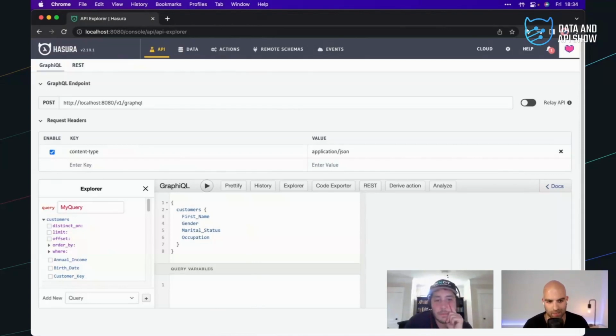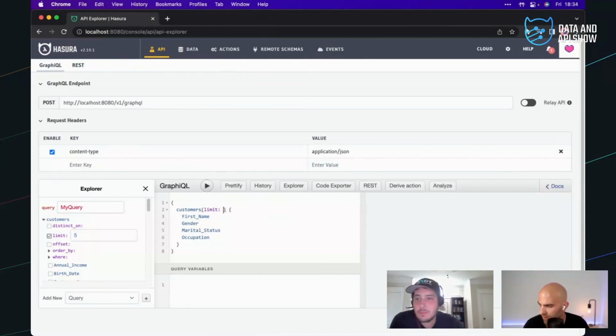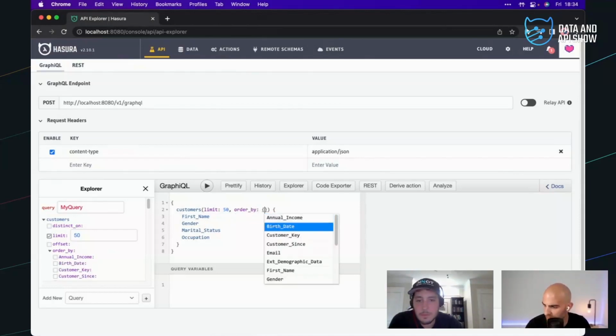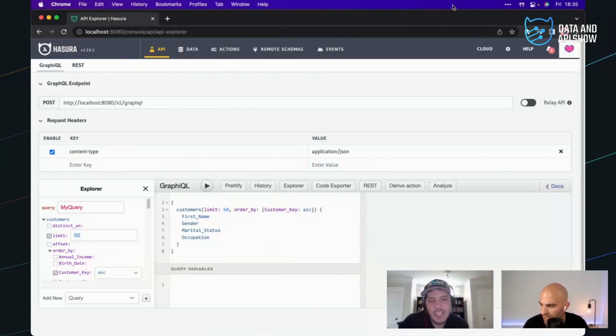Almost the entire payload. There you go. So, all right. I'm going to go ahead and limit this to the top 5 here. Got this weird. There we go. I'm going to limit to the top 50 just so we have something to look at, and then I'm going to order this by, we'll say the customer key would be fine. If you wanted to compare the source and the output when we're done. Sure. And it's a small sample. This is going to be our output set here.